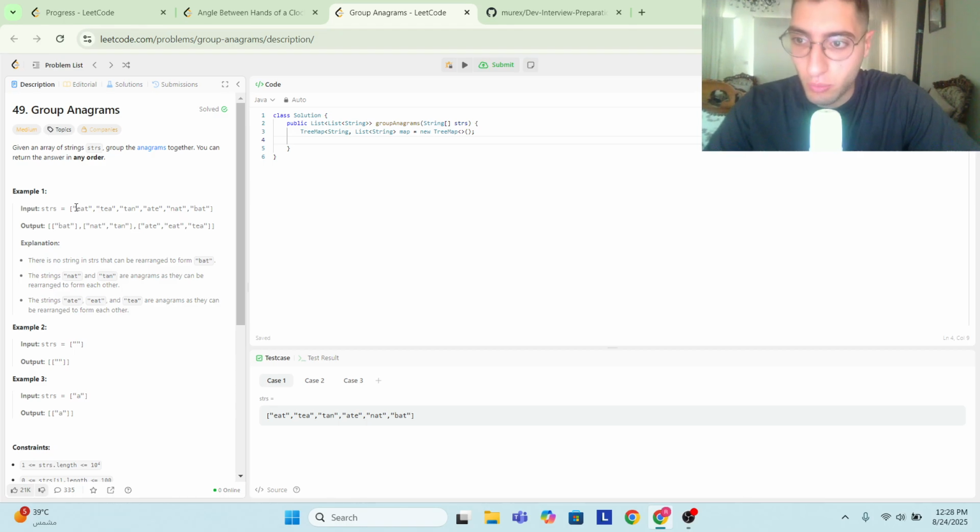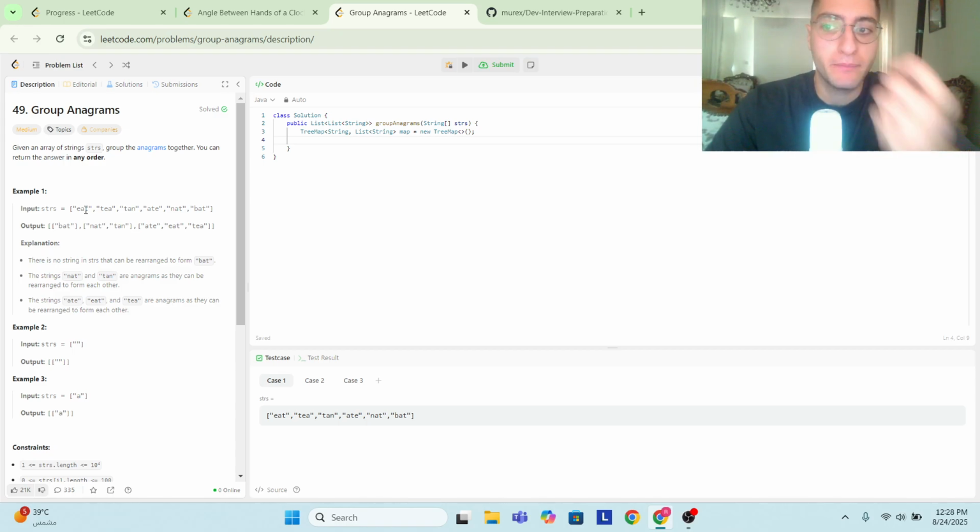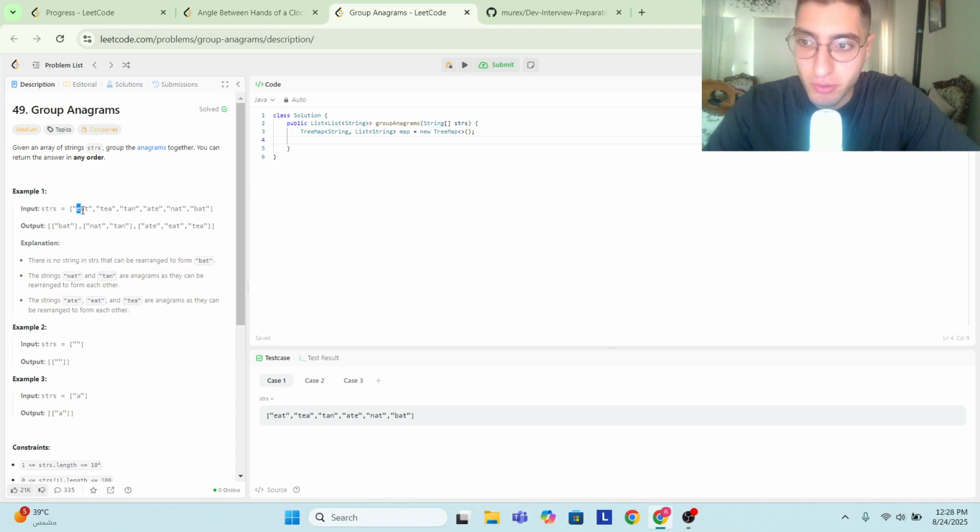So why am I sorting the characters? So we're on eat, for example, right? I said I want to break it down into its characters, so E, A, and T, and store it into a character array. So now we have a character array which stores the letters E, A, and T. Then I want to sort this character array.